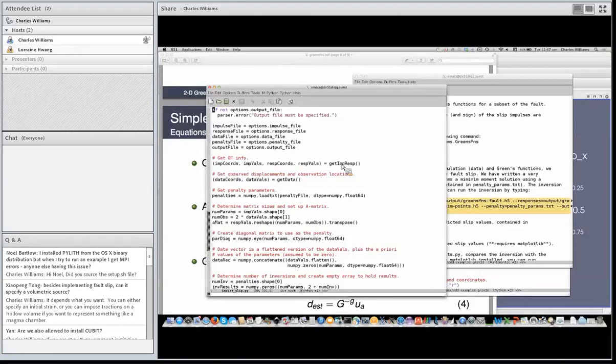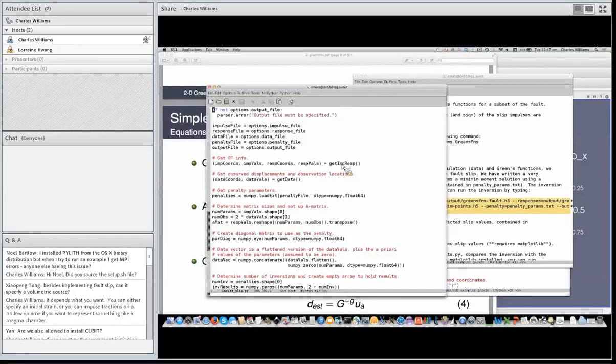Then we read the responses, which is just the displacements at the points at the surface. Again, we get the coordinates of those points, and then we get the displacements. We have to sort these again because they're ordered in terms of the impulses we applied, so we sort those using the same sort key. That gives us our impulses and responses.